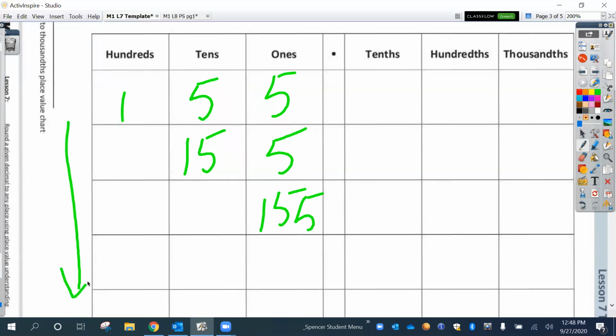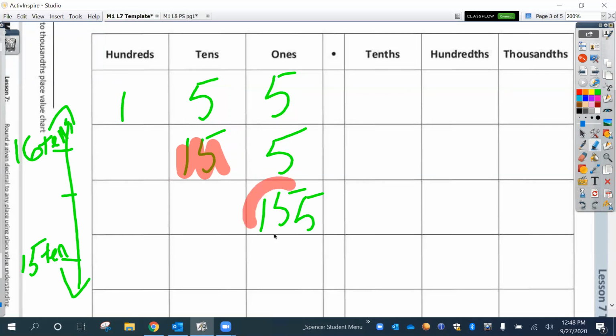Well, let's go ahead and draw a vertical number line on the left. Well, we know because we decomposed it that the lowest number of tens is 15 tens. Well, how many tens would be the rounding up? Well, one more ten than 15 is 16 tens, right? And then our number is 155.